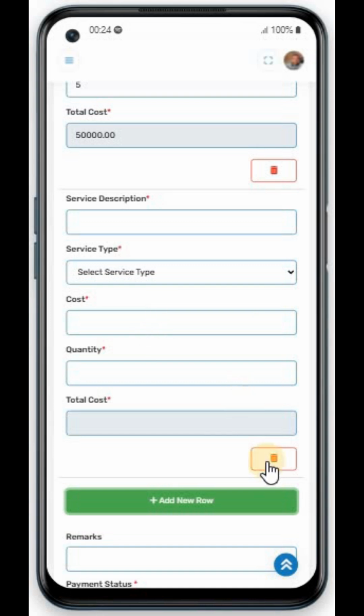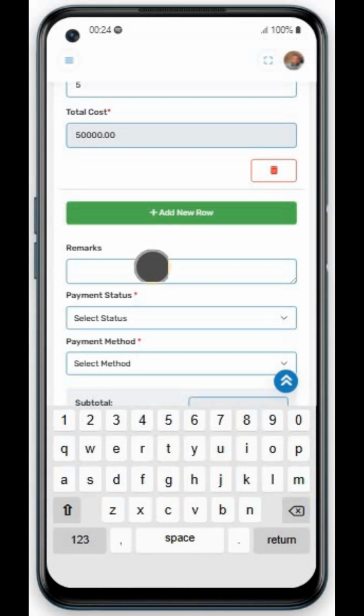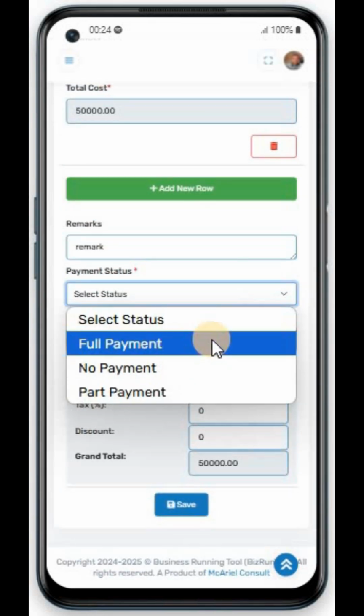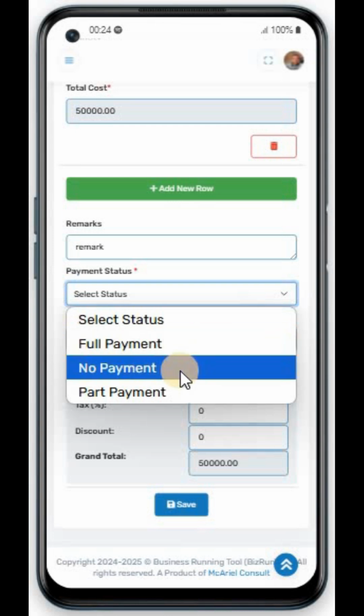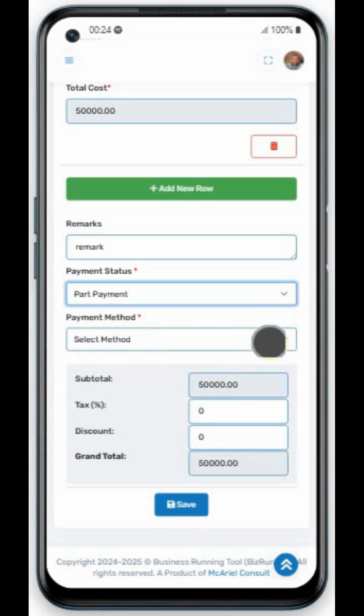But in this case I'm just using one, so I use delete. Then you enter a remark for the service, maybe a person is owing you or whatever. And if the payment was full, you select full. If no payment at all, you select no payment. If it was made in part, you select part.